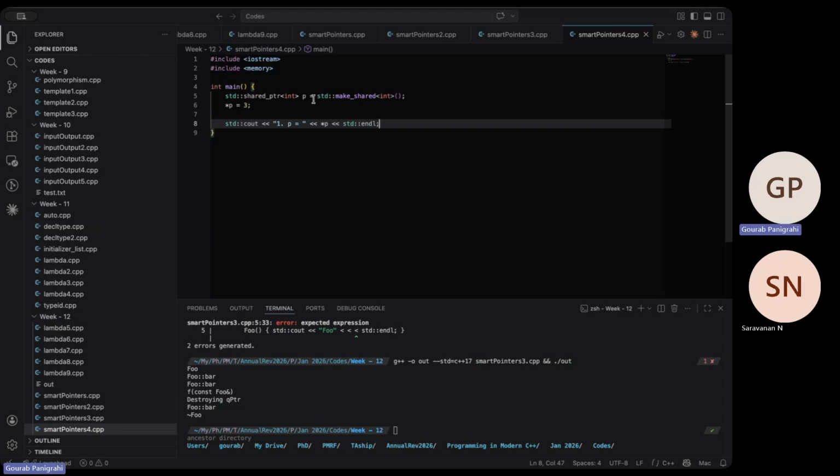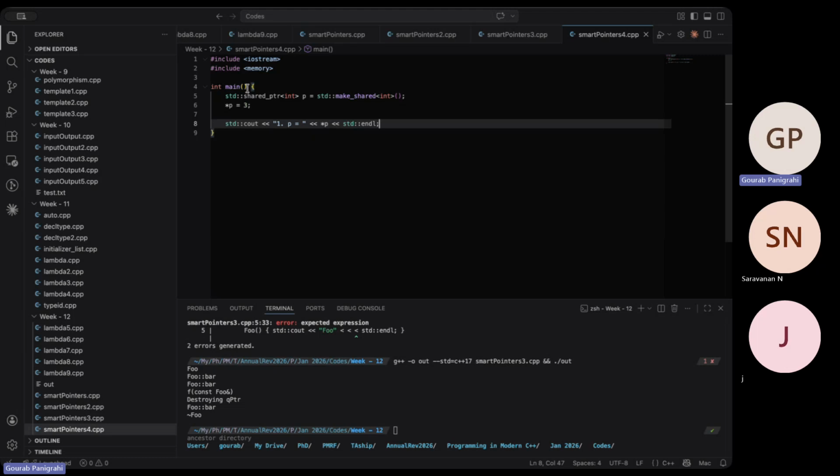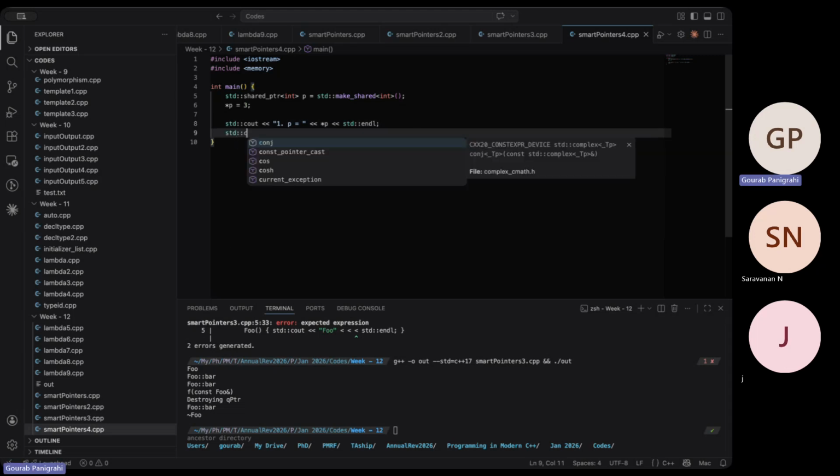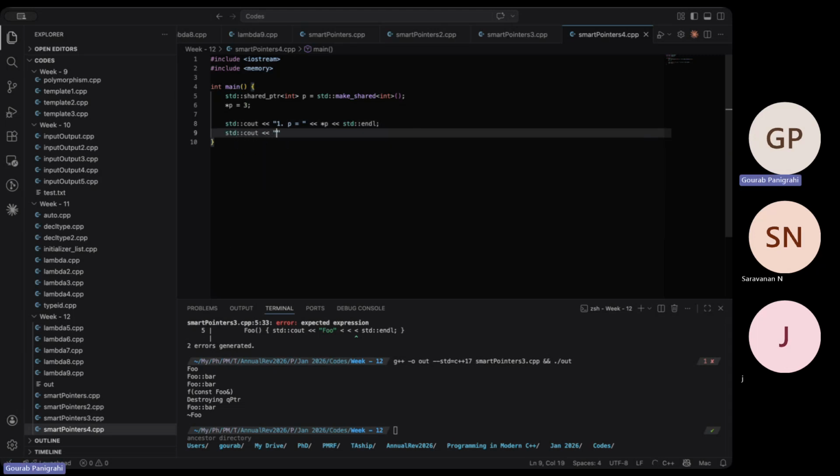What I did here is I created the pointer p as a shared pointer and assigned the value 3 to it by dereferencing it. Then I dereference it to read the value, that is the first line. The second line prints the reference count of it.